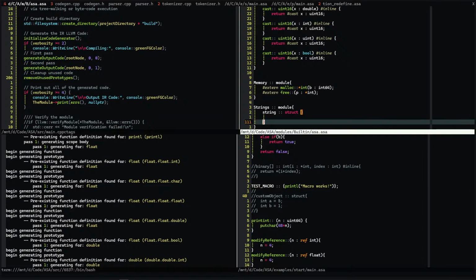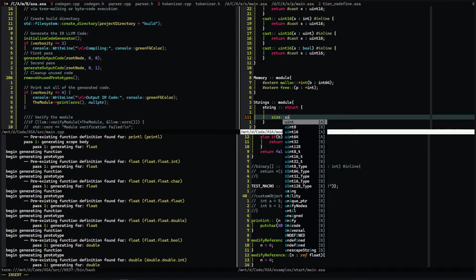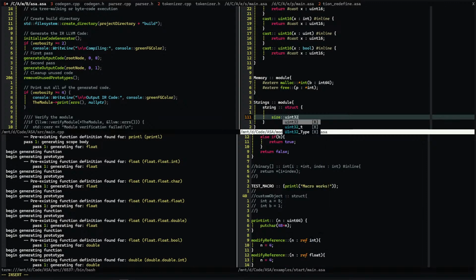So I can sort of block out what strings will be like. I'll want some kind of function for size. That's pretty important. It would return a uint32.